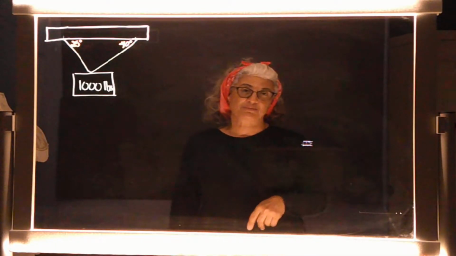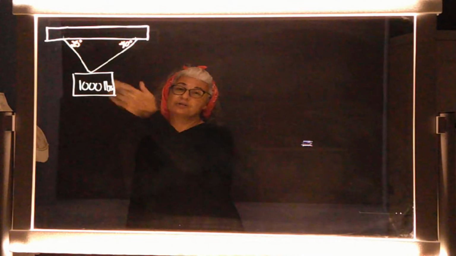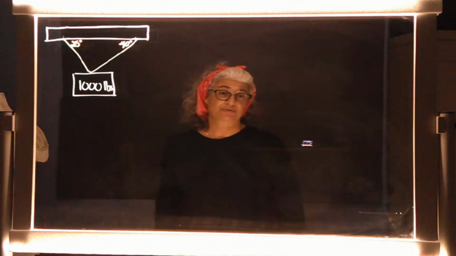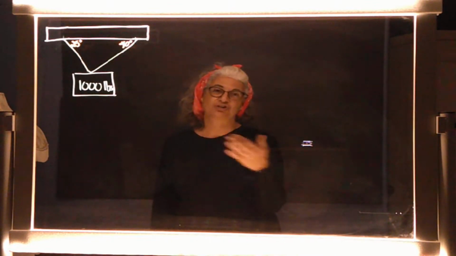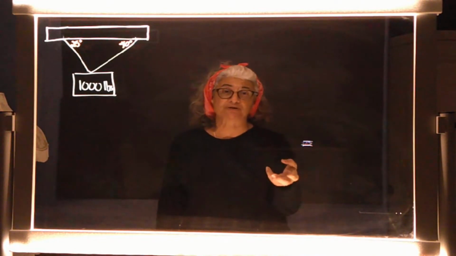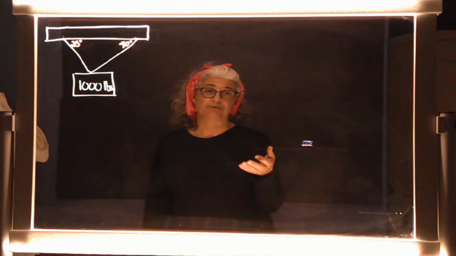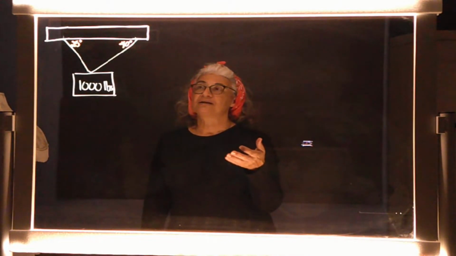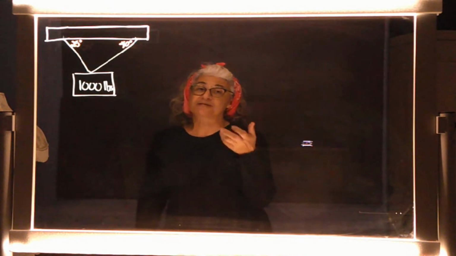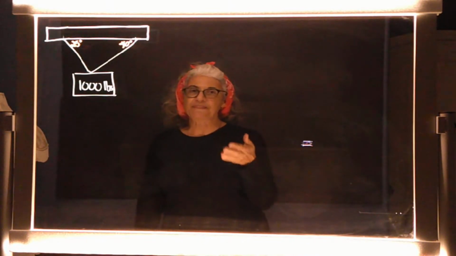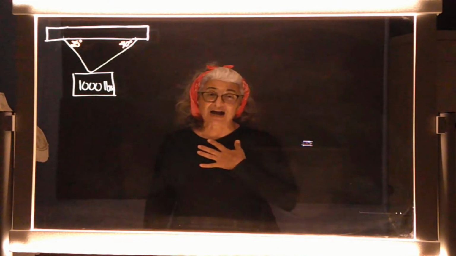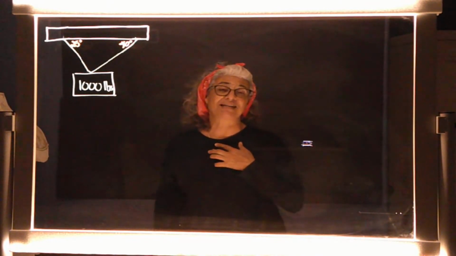Okay, so let's look at this last problem. They've given us a drawing, and I recreated it here so we could see. We have this 1,000-pound weight that's being suspended from two cables, right? And they want to know the tension on each cable. Well, when they want to know the tension on each cable, they actually want to know the amount of force that's happening on each cable. So here's the deal. Since they said tension, it's the same as force, which means I'm looking at force vectors again. Which means, though, in this case, I don't know the amount of force that's being placed on these cables. Which means now I've got to find the force. I have to actually find that magnitude.